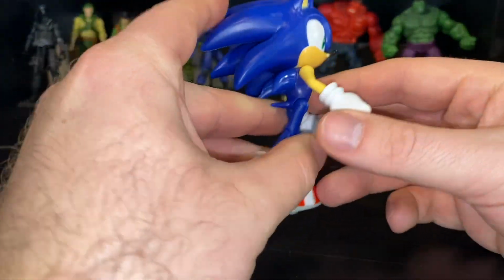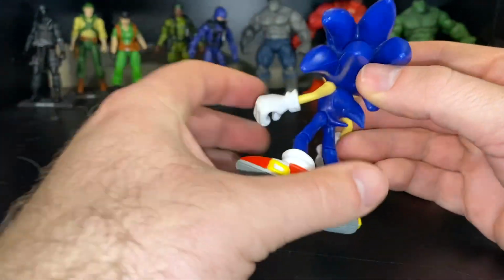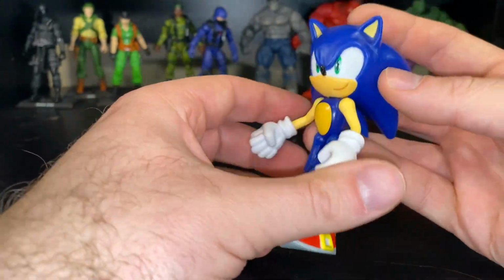So we had a closer look. Not much else to say about the overall appearance of this one. It's just a nice clean looking Sonic figure.